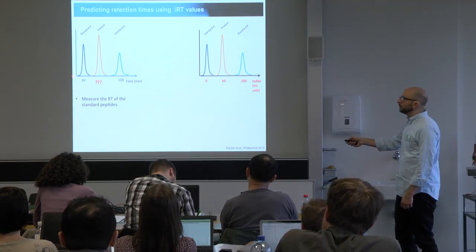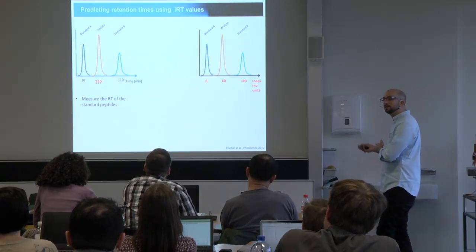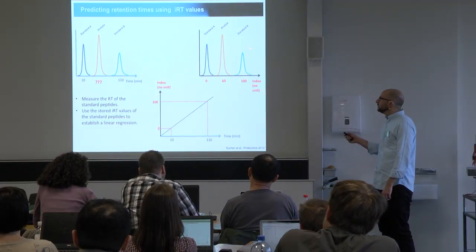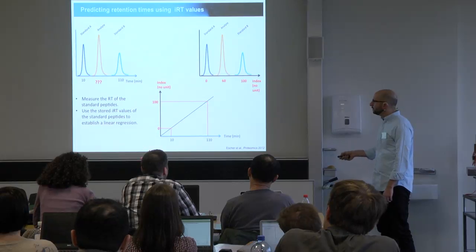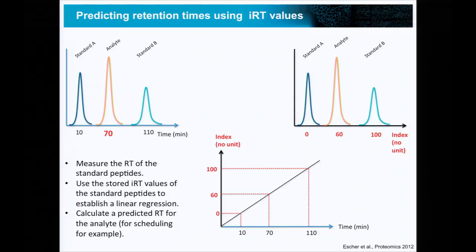So in this new chromatography, this is going to be 10 minutes and this is going to be 110 minutes, completely different from before. But I can use these values, and then using the same approach, I'm going to need to make a new linear fit. And then again, these should fit. 0 would fit to 10, 100 to 110. I have a new linear regression, and then I just take the 60 on this axis, and I would get 70, and this would be predicted to elute around 70 minutes with some degree of accuracy.